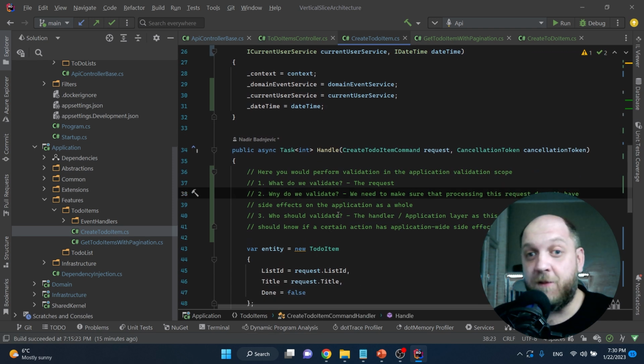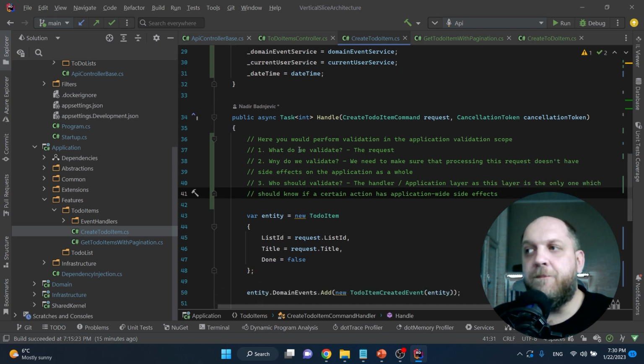And that's very, very important because I have talked about this idea of validation scopes. So in the API layer, we do a certain validation with a certain purpose, but in the application layer, which is a totally different technical concern, we want to validate from a totally different perspective. And here, even though I haven't really placed a validation, you could even create a validator, or you can just use an if. So it's really up to you how you want to perform the validation. But the main point here is that when we want to validate at the application level, there are once again those three questions. What do we validate? Now, we want to validate the request, or the command actually, that comes in.